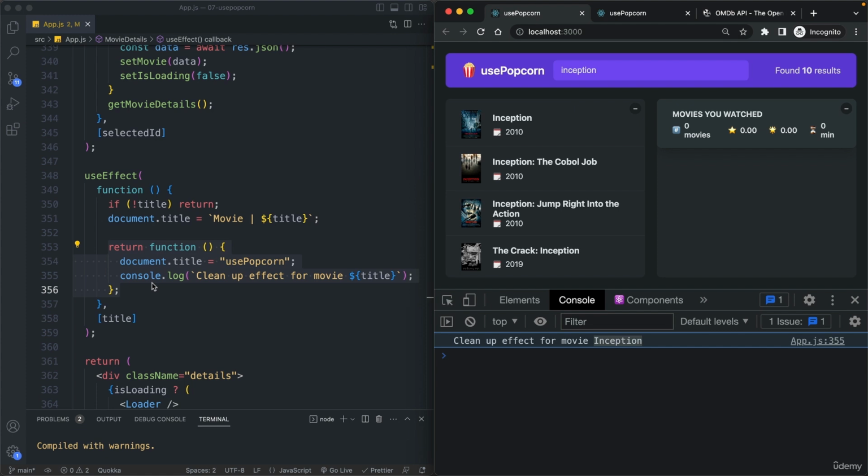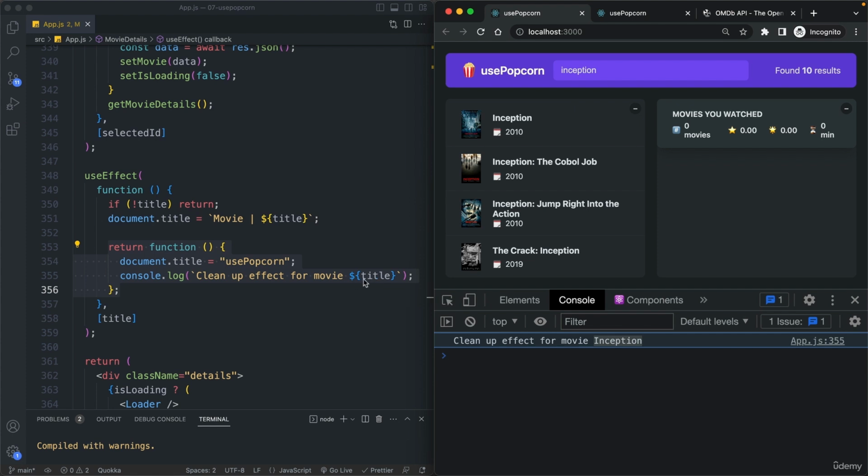And so if that's the case, then how will the function actually remember this title here? So again, this function here runs only after the component has already disappeared from our component tree, and so all the state, including the movie object, has been destroyed. But still, our function here remembers the title.